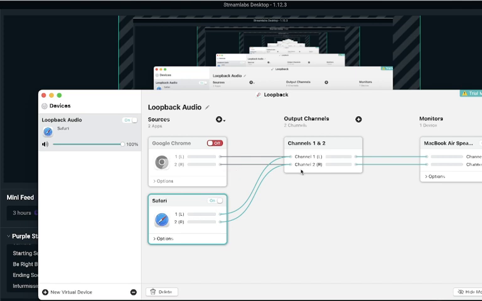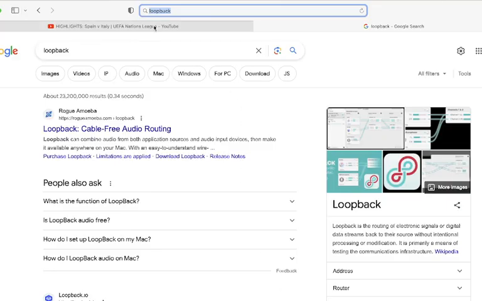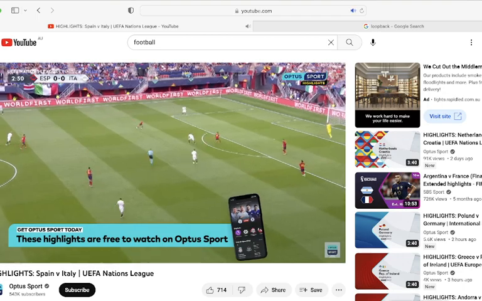Just turn that one off. You also want to add a monitor as well, so that allows for you to hear it. So say you got headphones on, you can just add it and all your audio devices will come up there. But just make sure there's an output channel, so all three of them together. So then once I play it, there should be audio coming through the program.